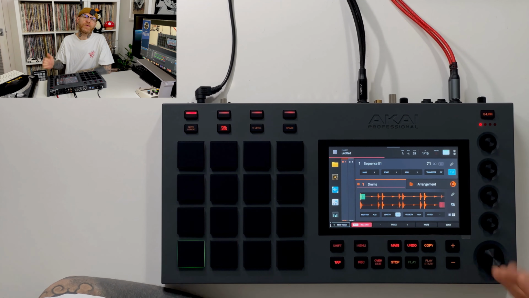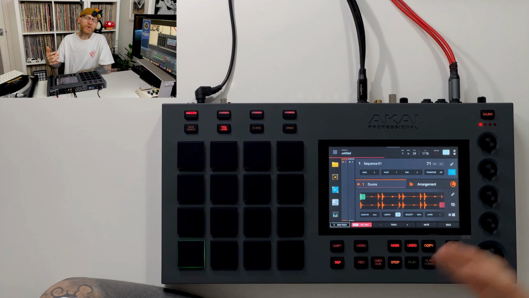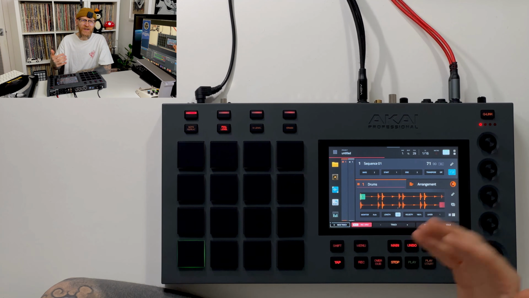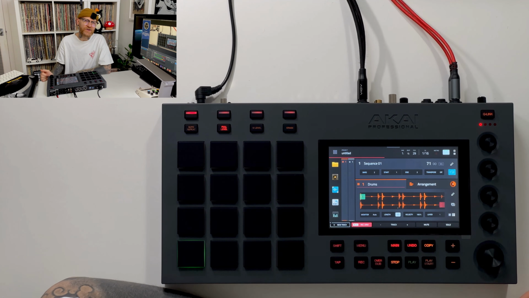We're going to be doing a general overview of the channel mixer on the MPC. This is just for the beginners. There will be more in-depth tutorials throughout the series, but I just want to get you started. What is the channel mixer? How do you access it? And the basic functions, how it works.